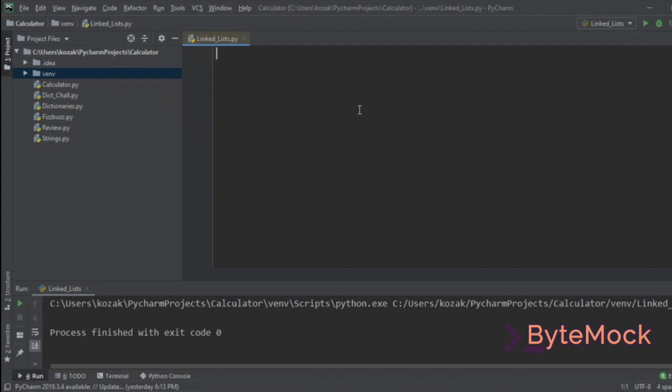So the general idea behind a linked list is it is a bunch of nodes that all point to each other. A singly linked list is what we'll talk about today. There's a thing called a doubly linked list, but we won't worry about that. So basically we have a bunch of these nodes, and these nodes will have data associated with them. And then within that node class, we will point to the next node in the list.